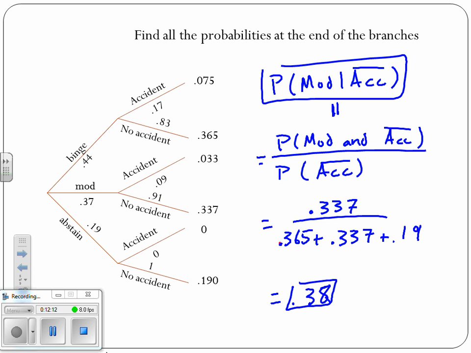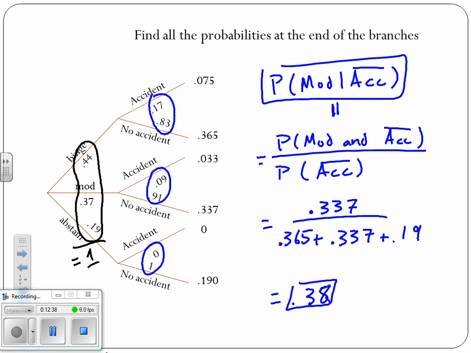Each step along the way, we've got a probability rule that says the sample space should add up to 1. Well, that's a great way to check to make sure your tree's set up right. The first branch, these will sum to 1. As you go out to each individual branch, all of these should also sum to 1. So at each branch, you should get sums of 1.